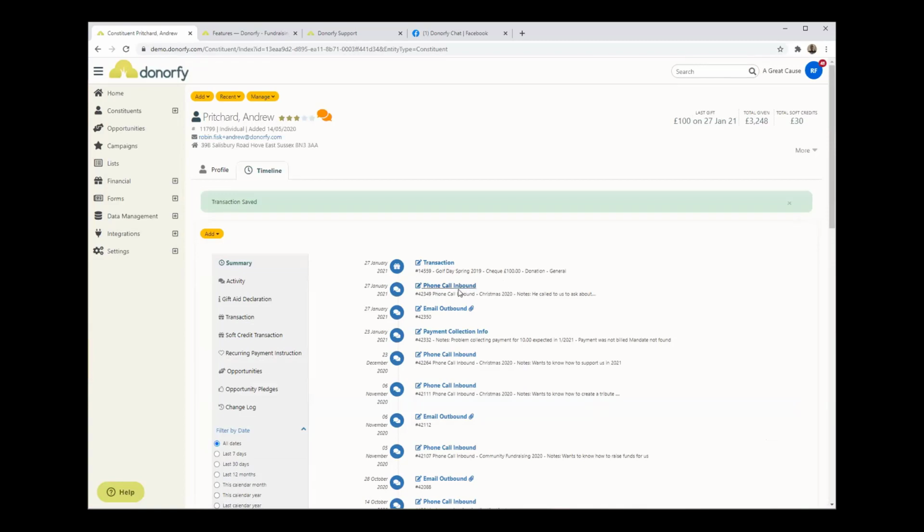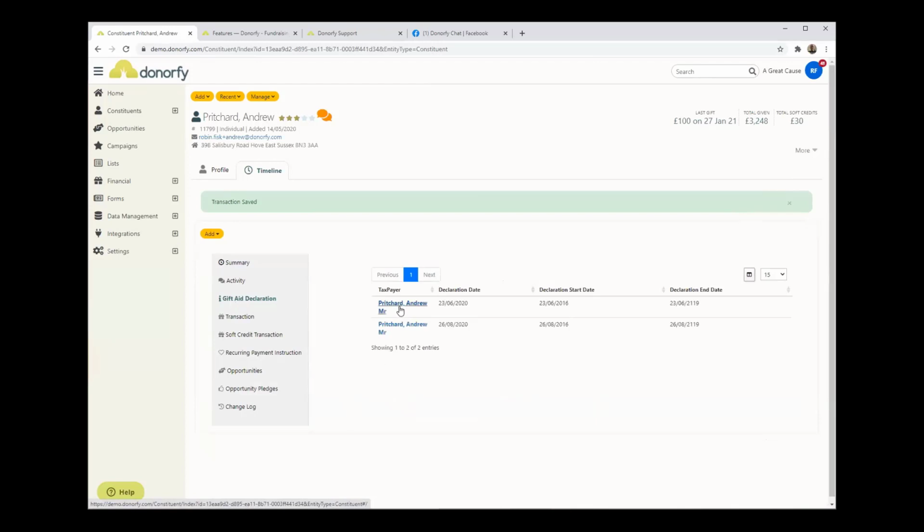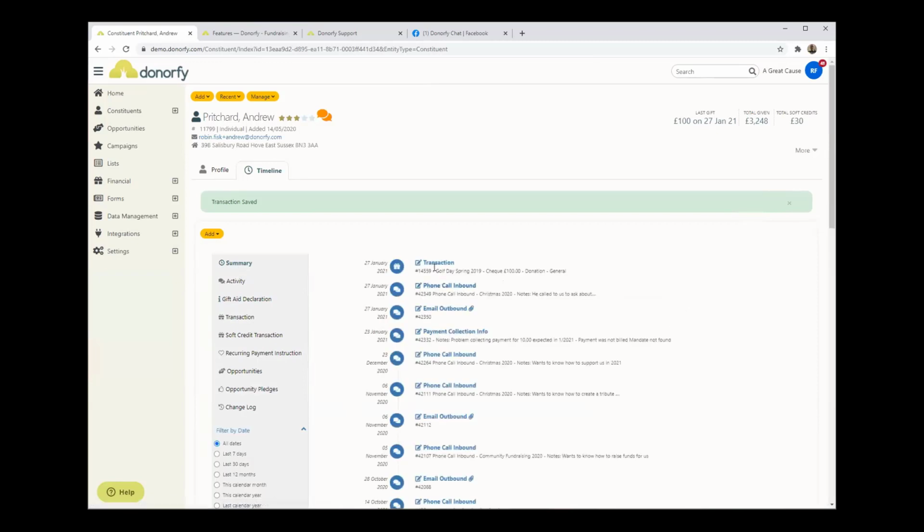And we can also see on his timeline that here's a gift aider, because there's a gift aid declaration. If I just isolate the gift aid declarations and show those, there they are. He's made a declaration on a couple of occasions. So Donify will automatically, on the professional version, add the gift aid to that donation, that transaction, at the end of the following month. Okay, so if you do nothing else and the gift qualifies and the donor has a gift aid declaration on his timeline, then the gift aid is completely automated. You don't have to build a gift aid claim. You don't have to export it, import it, or anything like that. It's all part of what Donify does in the Pro subscription professional plan.